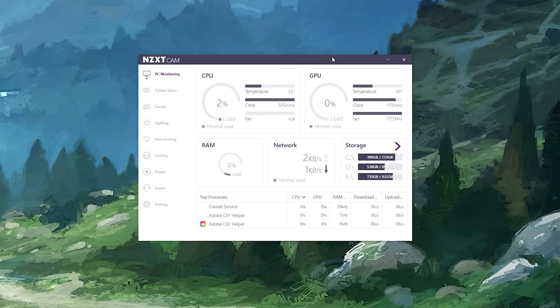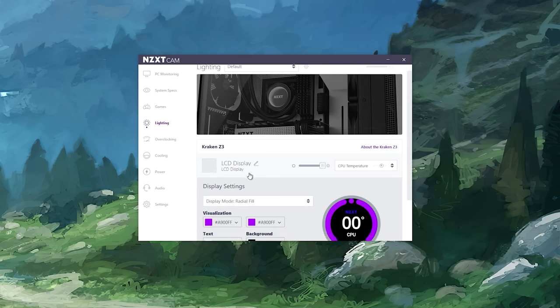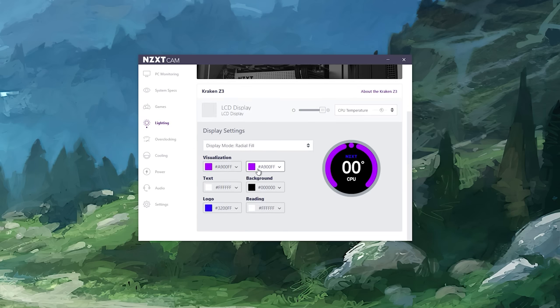All right, so I haven't used CAM software probably since like 2018, and it's definitely improved. Just downloaded it for the AIO. It looks very clean, a lot more user-friendly. But going through under lighting, LCD display, yes. And here's where we can completely configure everything.